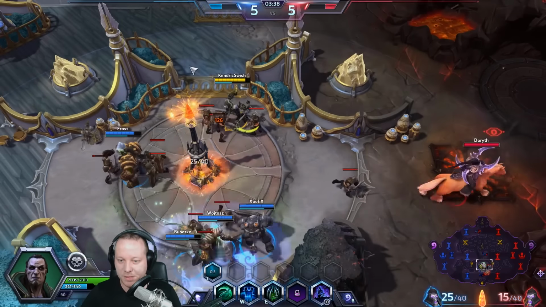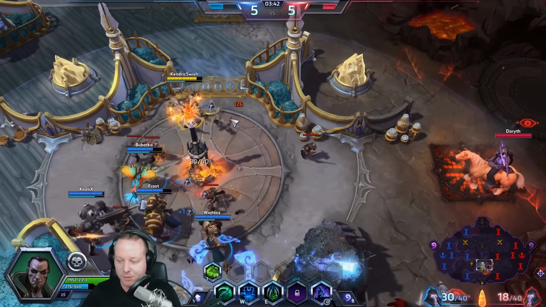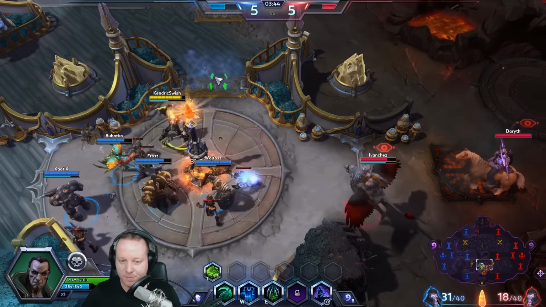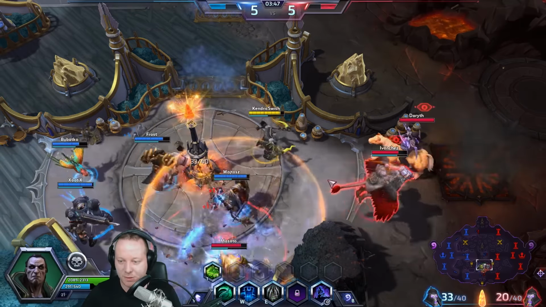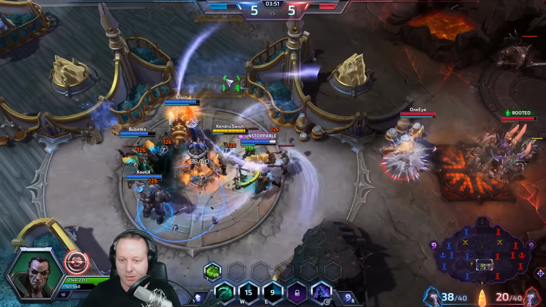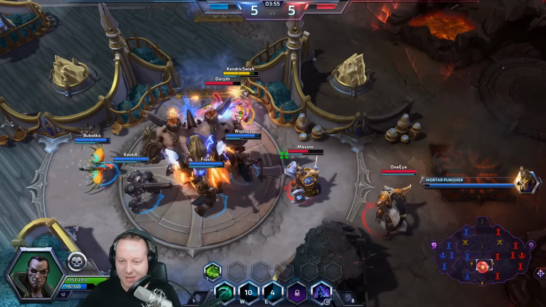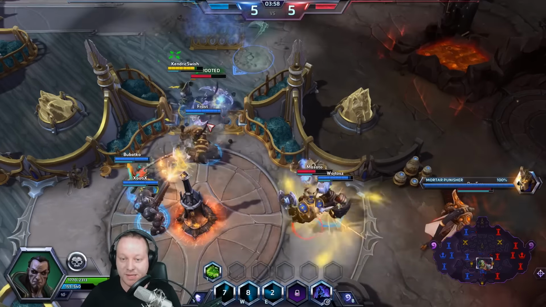Brightwing also using her peekaboo again. But Nova is still dead and nowhere near, in my opinion, so 29, 31. We should have this first one. Let's not commit too hard, though. Basically, we're just zoning them away here and buying our team a little bit more time. There we go. And we got it. The first Punisher is at our side here. Really, really nice.